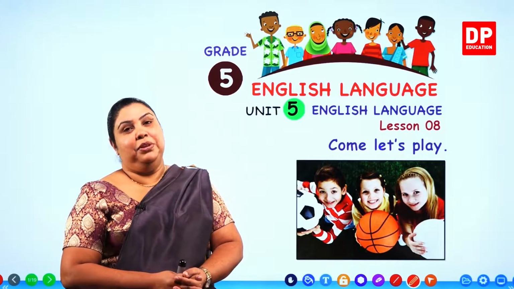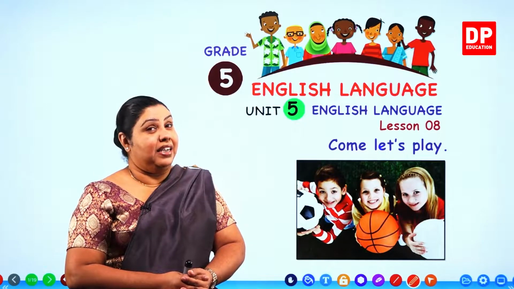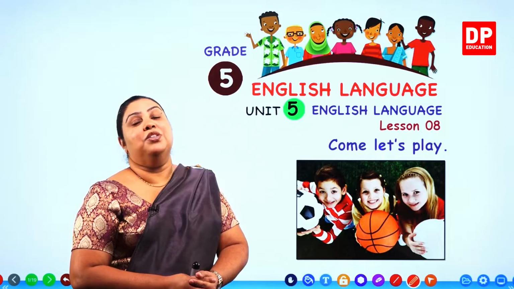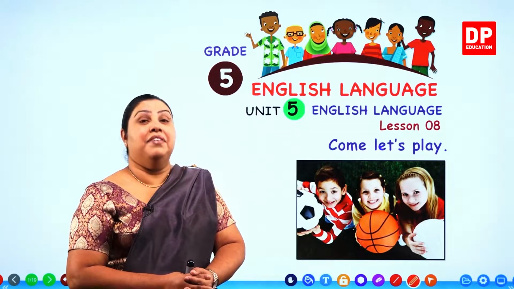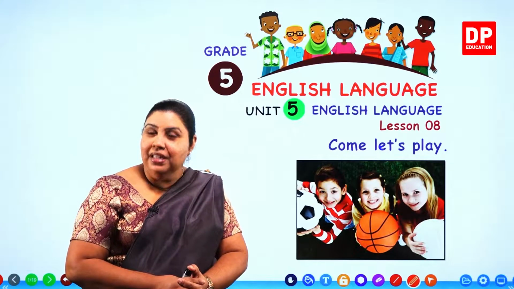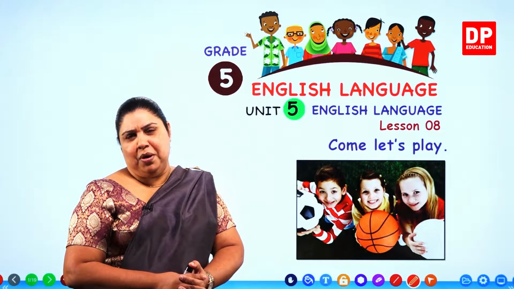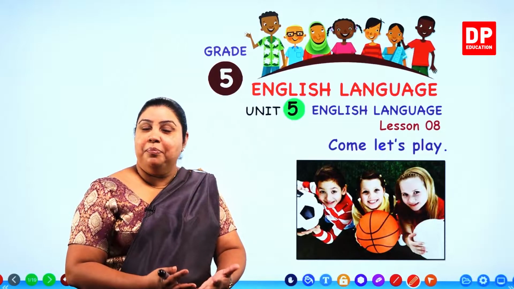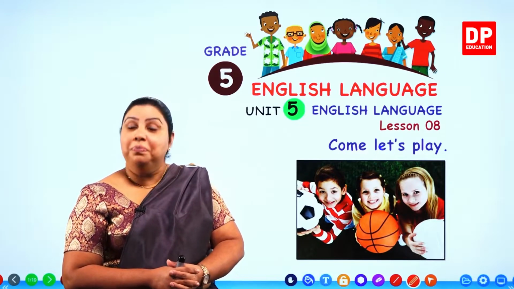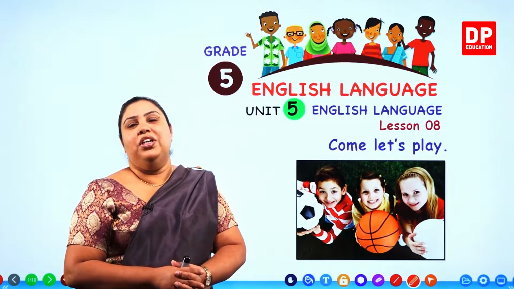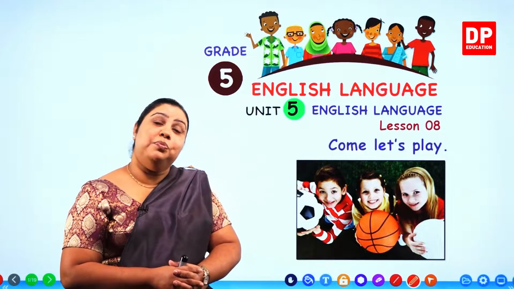Then we spoke about action words in our lesson number 7. I hope you can remember. Right? So we have completed 7 lessons and today it's time for us to start our lesson number 8. What are we going to talk about in our lesson number 8? Come, let's play. We are going to play. Right? Now, all these lessons are based on your unit number 5 sports.